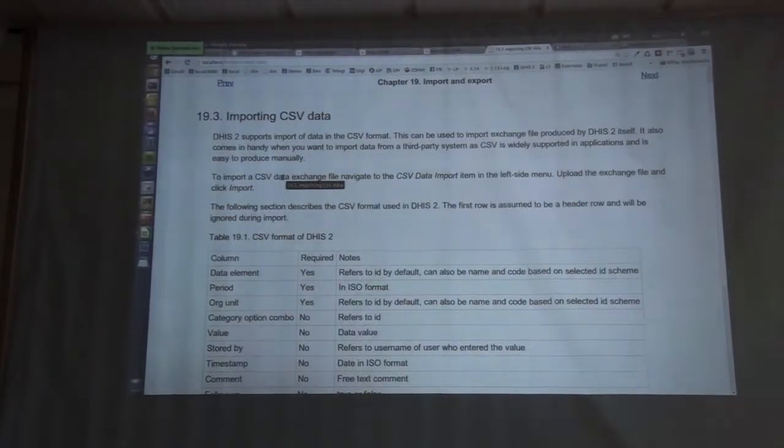So, some of you guys have been participating on the tech track, and in the tech track, you've been doing import through the web API. A lot of things like importing data values, reading data values, doing analytics, everything. So today we're going to deal with the situation when we have some, let's say, Excel data, and we want to get the data into DHIS. We have some old legacy Excel. Everyone has data in Excel, and we want to get it into DHIS. That's what we're going to try to cover now in this short session.